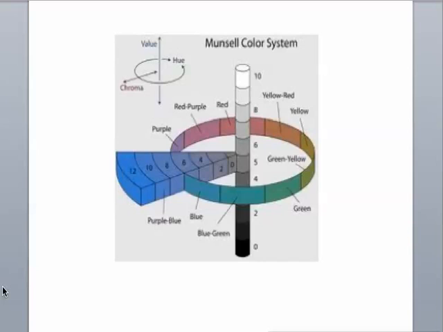And of course if it's a blue-green meeting, then the blue-green would be on top of the yellow, and so on.